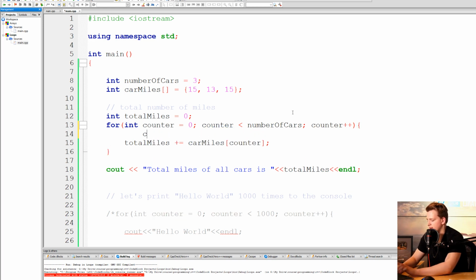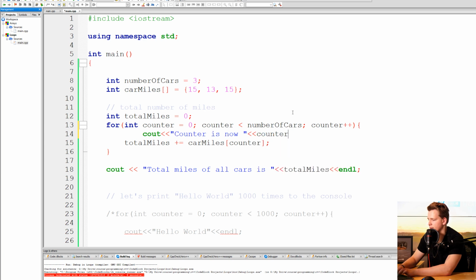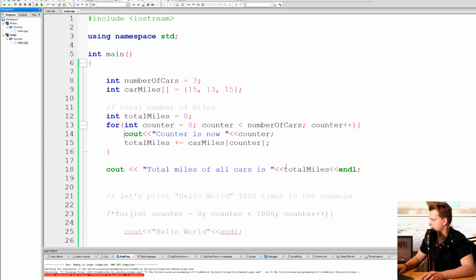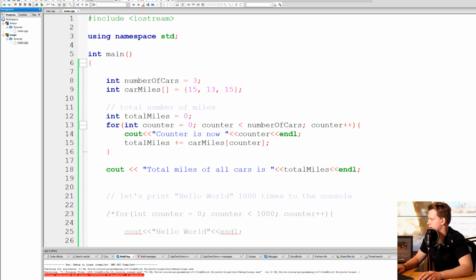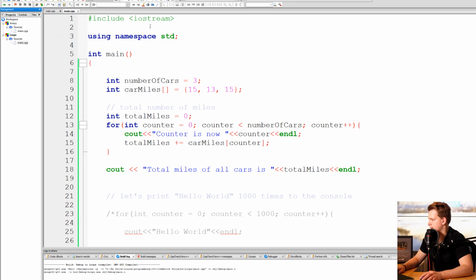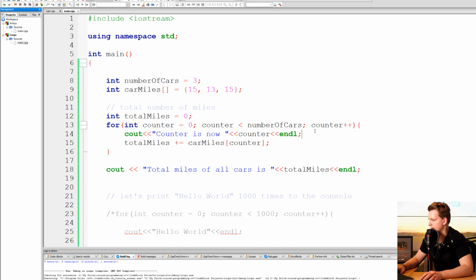Because if you just print out counter is now, you can try to see what counter is currently. So you see, if you run it, that counter is now 0, counter is now 1, counter is now 2.